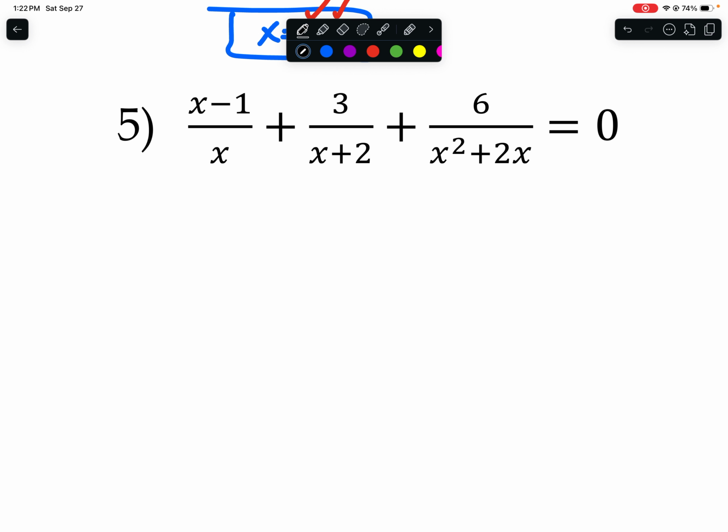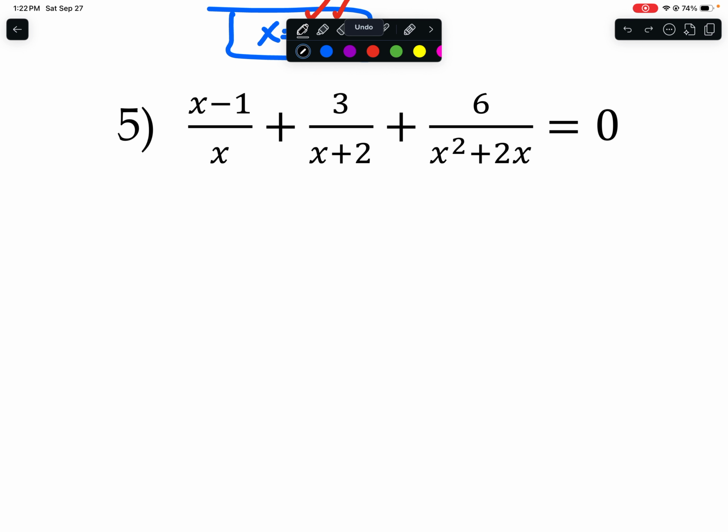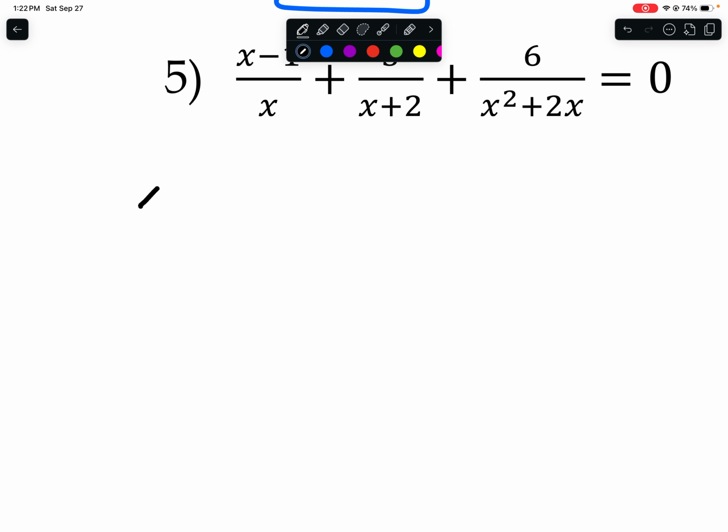So in this case, I have denominator values of x, x plus 2, and then x squared plus 2x. So if I were to factor this x squared plus 2x, this would be x and x plus 2, which those factors are both accounted for in my others. So what that means is I'm only going to have to manipulate and maneuver my first 2 rationals. I can leave my third one alone. So I have x minus 1, and that's going to be over x. And then my funky form of 1 in this case, to get a common denominator, I'm going to multiply by x plus 2 over x plus 2.